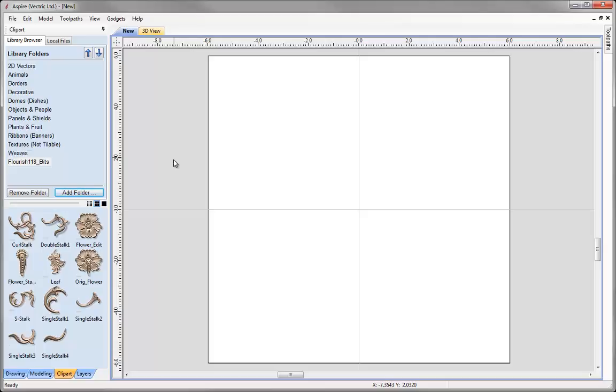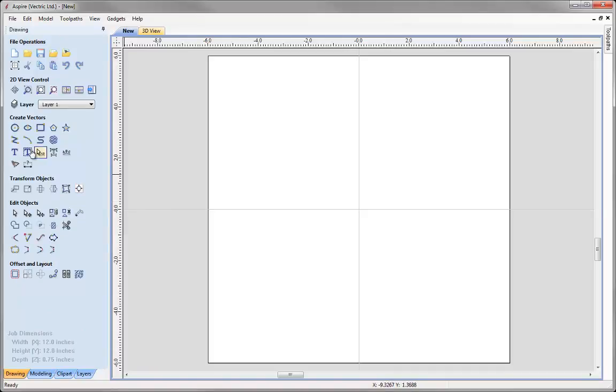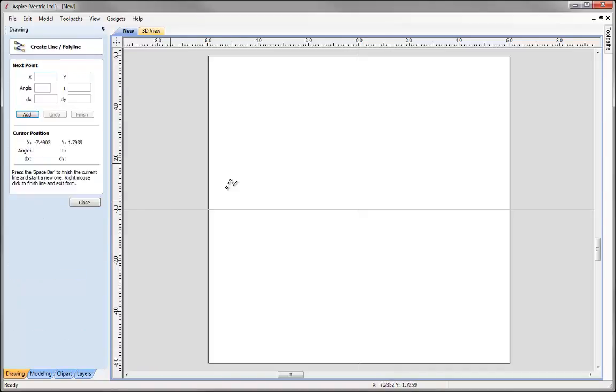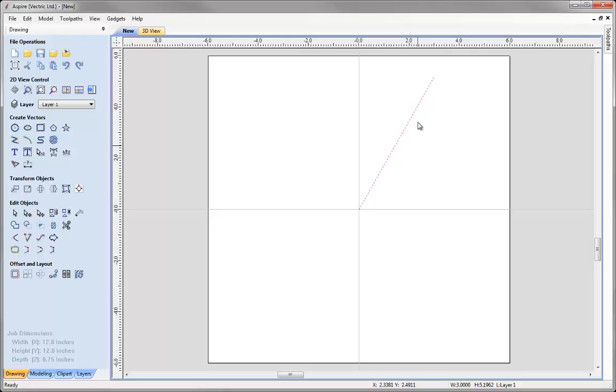I'm going to start by creating a rosette design, and I'd like that to be based roughly on a repeat of the same object going round my part 6 times. So I'm going to create some geometry to help me specify that area. So let's come down to the drawing tab. I'm going to click on the draw polyline. I'm going to snap to the center, and then I'm going to come up and let the software find the 60-degree snap point. So you can see that snap there, 60 degrees, and the line is 6 inches long. Line length doesn't really matter, but I'm just going to click there, then right mouse click to accept that.